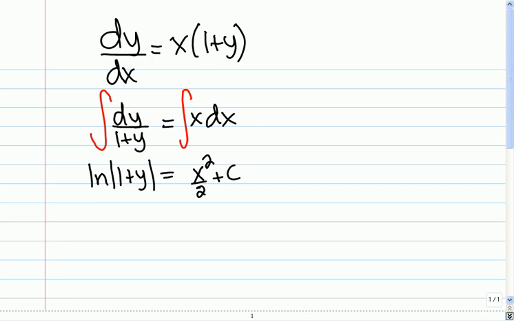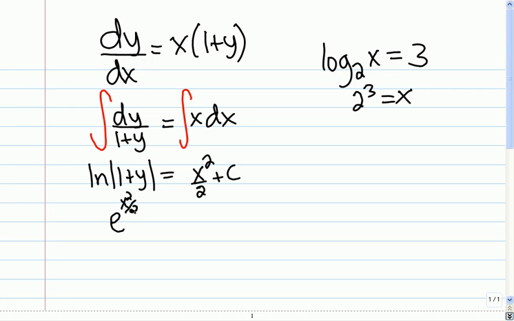Do you remember in Math 12 what we would do for this? If there was an equation like log, let's say, log base 2 of x equals 3, how do you take x out of the logarithm? Yeah, you can rewrite it. So in this case, now the log is gone and you've taken it out. It's a good thing that we talk about it so that it jogs your memory. In this case, the base is e, so when I rewrite it, it's going to look like this: e to the x squared over 2 plus some constant is 1 plus y.